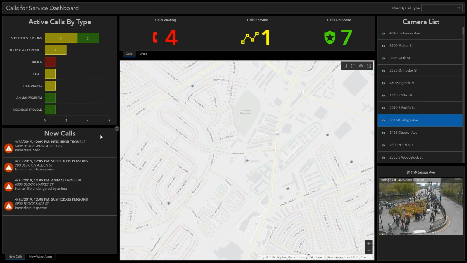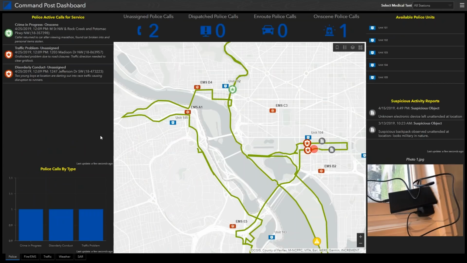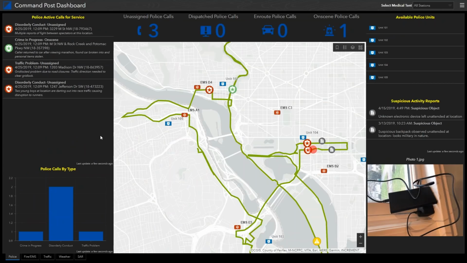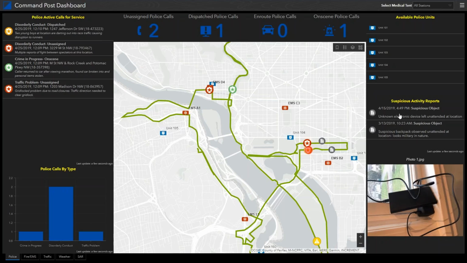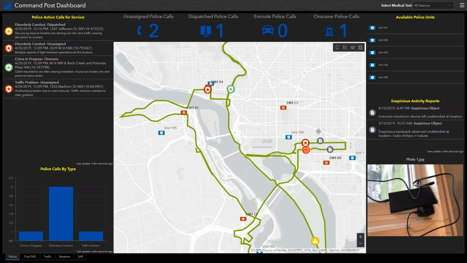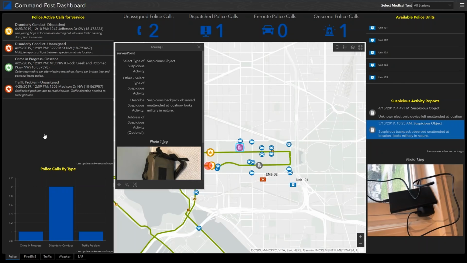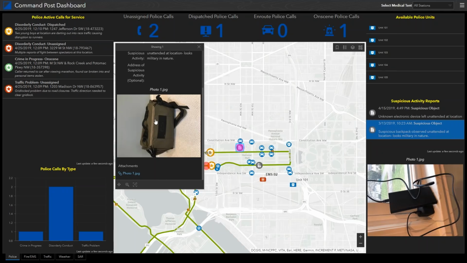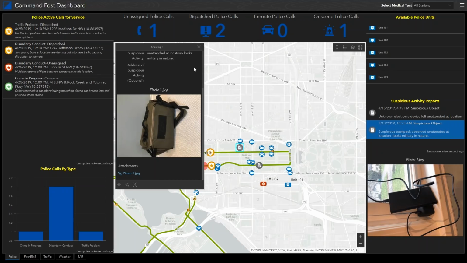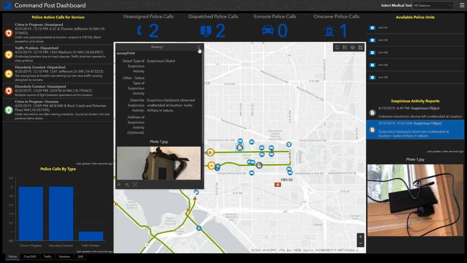The second example is that event dashboard context. This is an example for the DC Marathon. Again, we've got live calls coming in, and we've got some vehicle units that we're tracking in and around here. And in addition, we have some suspicious activity reports that are being captured by officers in the field, where they're able to report a little bit of information and pass along things like photos of suspicious activities or objects that they've seen in the field using either Survey123 or Collector.